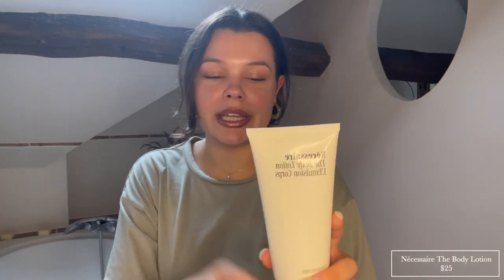Two more products I forgot: another Nécessaire multivitamin moisturizer for the body — also great as facial skincare. I love that it's fragrance-free. Where you have acne, always go fragrance-free. So after the shower I use the salicylic acid cleanser on my back, and when I lotion I skip this moisturizer on acne areas and use a succinic acid spot treatment from The Inkey List — it's a blemish treatment, very spot-based, not meant for the whole back.